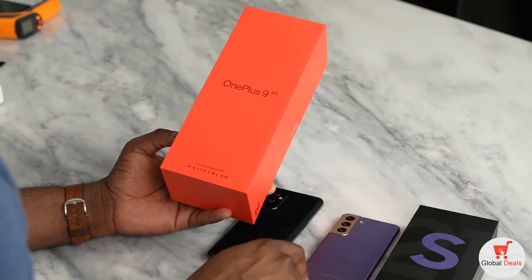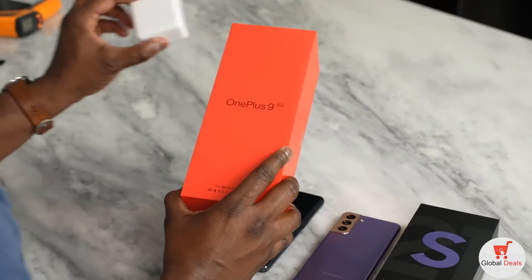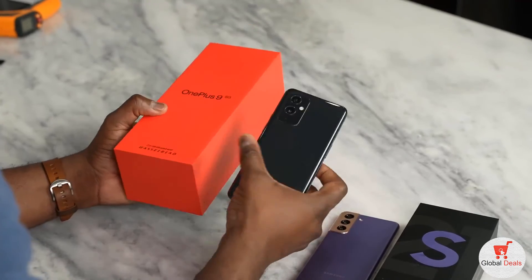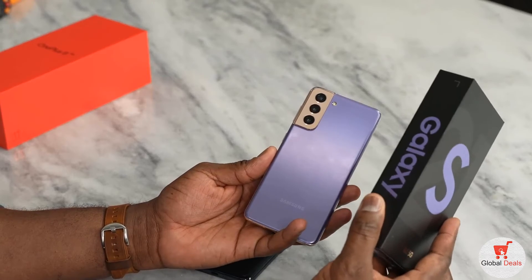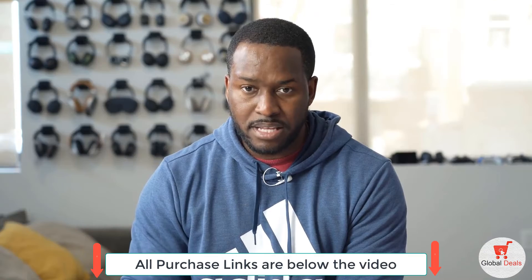Another difference, of course, is packaging. Both devices have two different size packages. This is the Galaxy packaging here — with this size, all it fits is just the device, that's it. OnePlus packaging is much bigger and it comes with the 65-watt charger. So out of the box, you would get the fast charging you expect from the OnePlus 9, which is a huge benefit. As opposed to the Galaxy, where honestly, if you don't already have a charger, you still have to spend roughly around $20 to $25 to get charging for that.